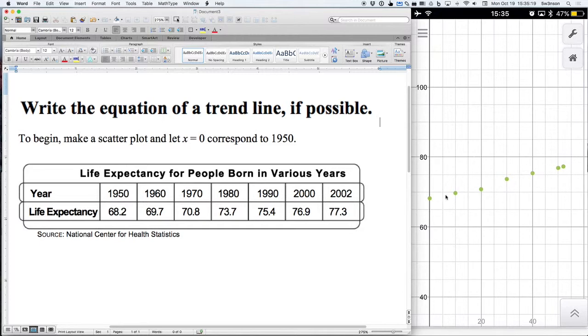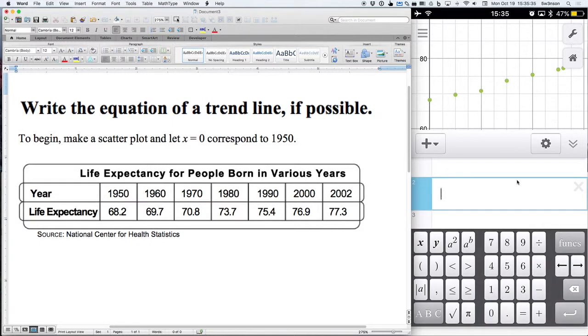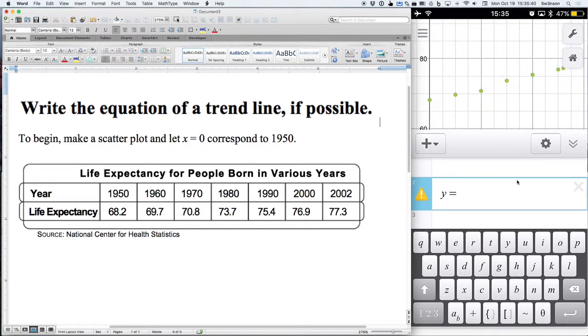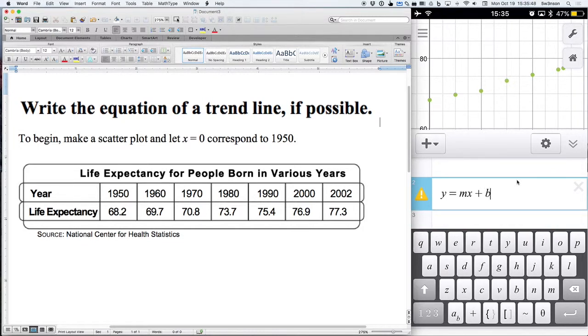However, it's asking me to find what the trend line is. So as it goes, I want to be able to predict what's happening over here or what's happened in between. So how do I do that? That's the key. So we know that my line is a line. So I'm going to put y equals mx plus b. So I press the ABC button there, m, and my x is my variable over there. And I'm going to say plus b is another variable.